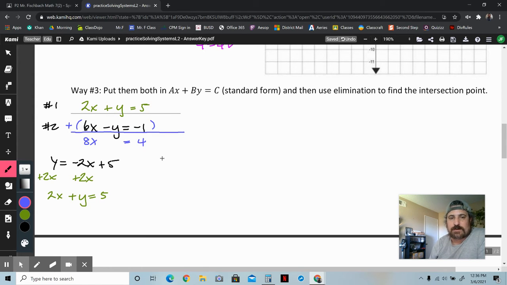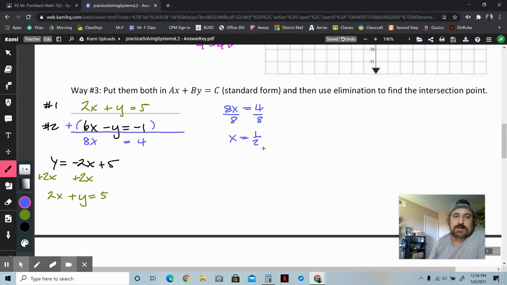And what you're left with there is very simple. 8x is equal to 4. And then if you solve for x, you're going to get that very same 1/2 that we already have. Great. So now we know that the x value is 1/2. This is the method we used just now, called elimination, right? So we used elimination to solve for the intersection point. We found that x is equal to 1/2.